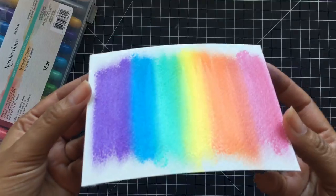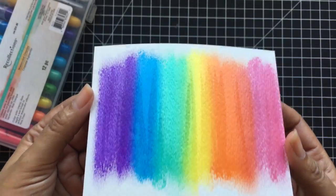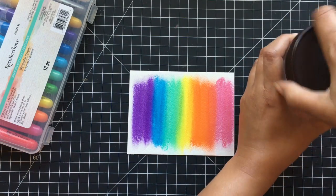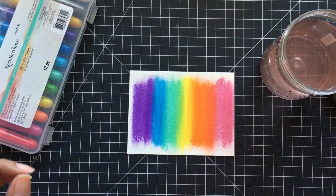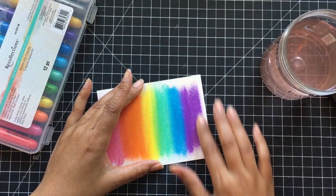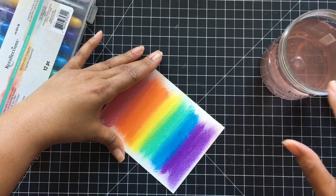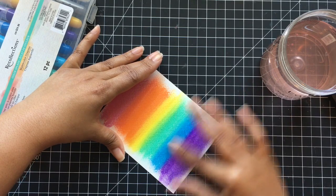Isn't that gorgeous? And can you see the shimmer on that? And that right there is what I love. Now, if you want to blend this just a little bit more, I keep water right here on my desk. And all I do is I just grab a tad bit of water. I don't want much, but I can blend this out a little bit more because it's going to extend that color. Can you see it? It's going to make it a little bit lighter, but I'm really able to push that color around.